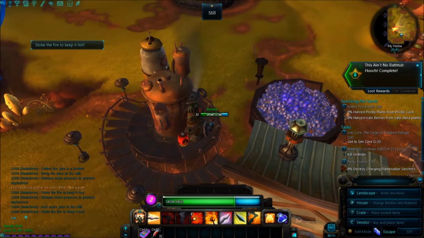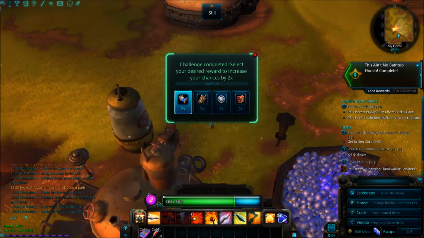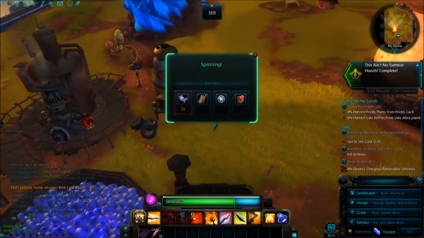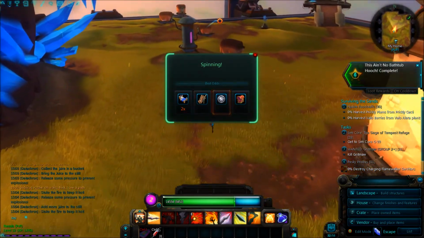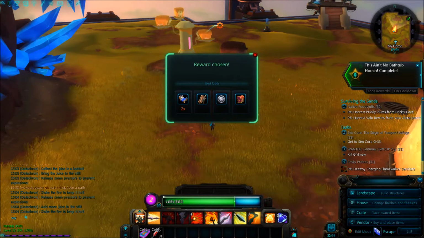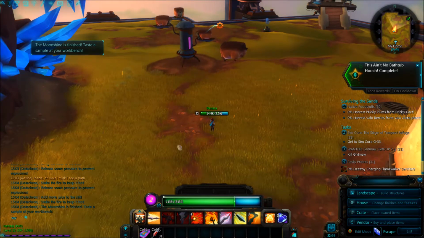And what this gives me is a couple options. I can get a little bit of renown, I can get another beer sign, and get a bed. I haven't gotten the bed. I kind of want the bed still. That's what I'm going to work on. Let's see. It's going to give me renown. Okay, whatever. I can always use renown.